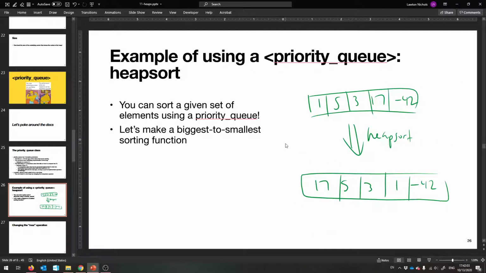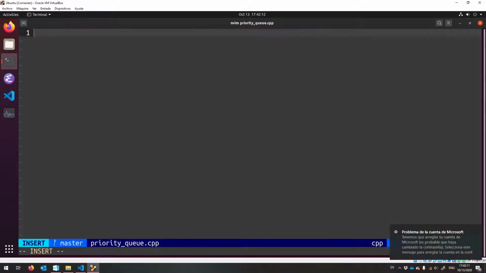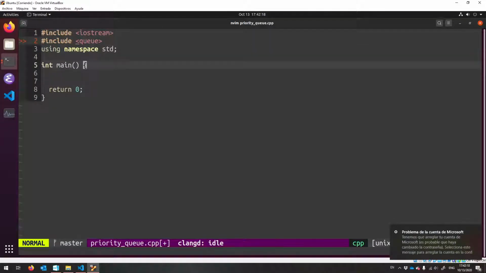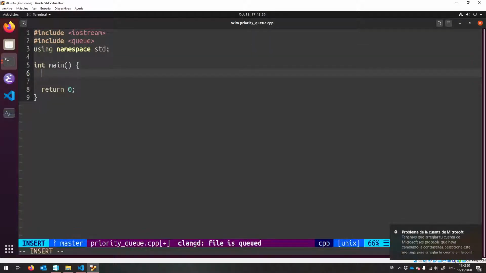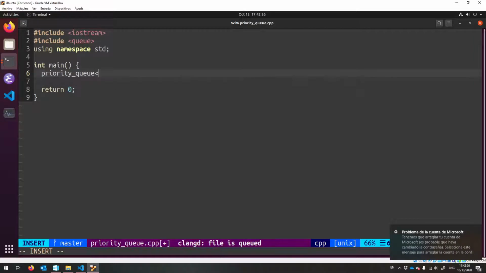Let's figure out how. So remember what a priority queue does. I forced you to use it once back before you knew anything about it. Let's say we have a priority queue of ints.